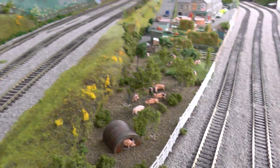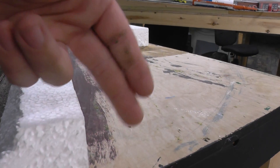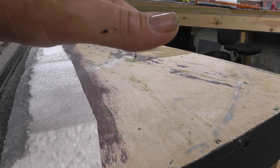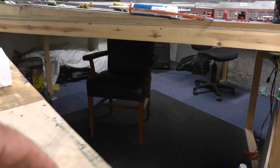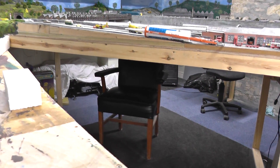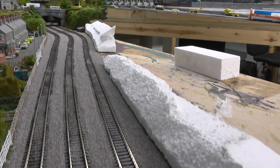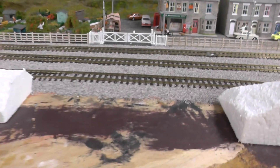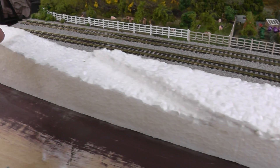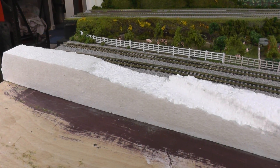I thought I'd show you the next section just here where we're actually going to raise all this piece up by about 75mm — three inches if you want the proper measurements. The idea is that this triangular piece I'm going to fill in over to where the mug is, but do that as a lift-out section. With a bit of polystyrene I'm just roughing up the shape of the embankments, and where the gap is in the level crossing I'm going to bring a road up through here — you can see a little notch here — curve it in around and then back through.